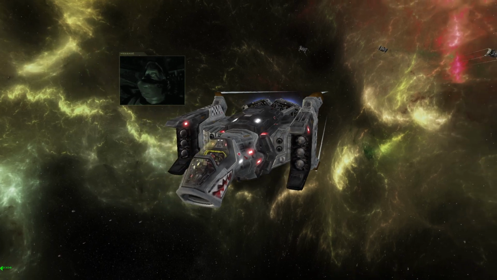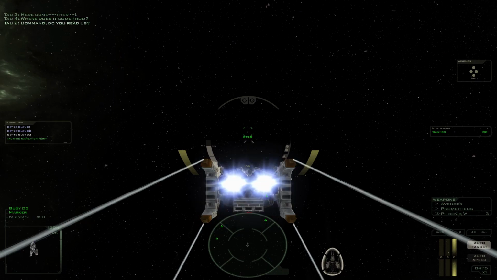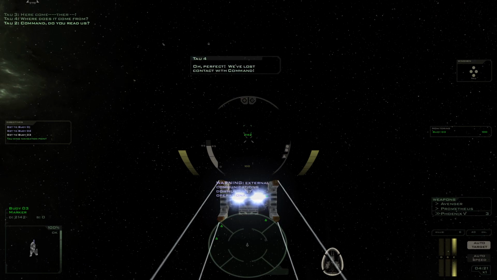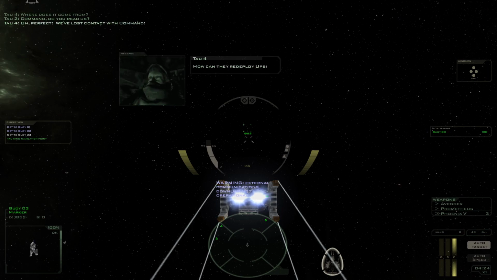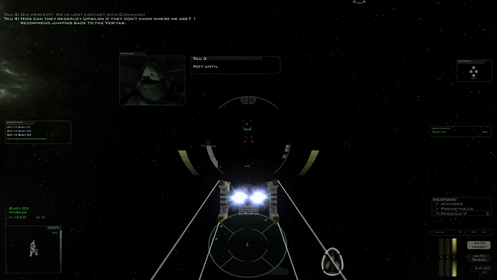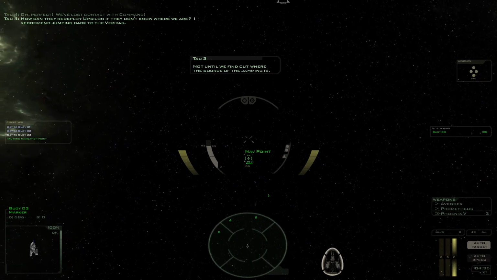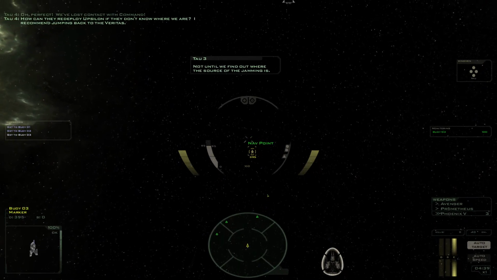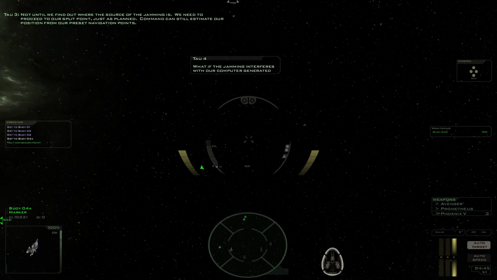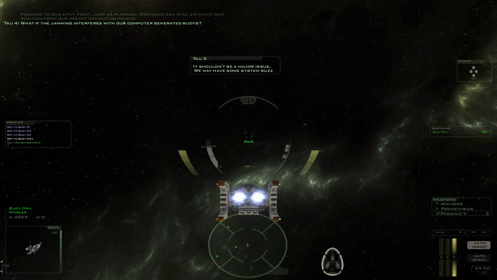Where does it come from? Command, do you read us? Oh, perfect. We've lost contact with Command. Yeah, no shit. How can they redeploy Upsilon if they don't know where we are? I read them jumping back to the Veritas. Not until we find out where the source of the jamming is. We need to proceed to our split point, just as planned. Command can still estimate our position from our preset navigation points. What if the jamming interferes with our computer-generated voice? It shouldn't be a major issue. We may have some system buzz, but definitely not in a way that would get us lost.